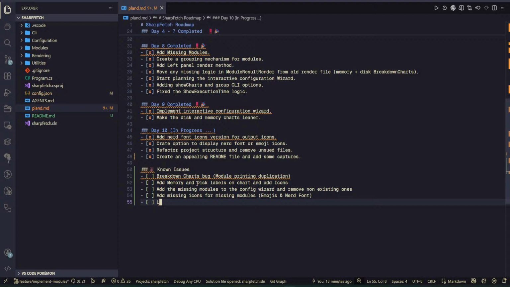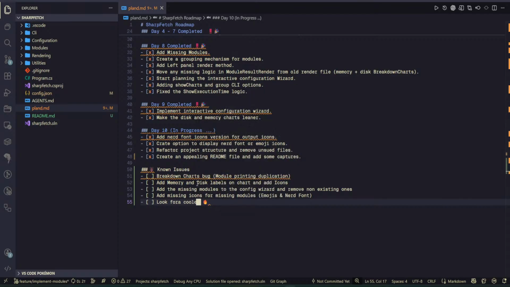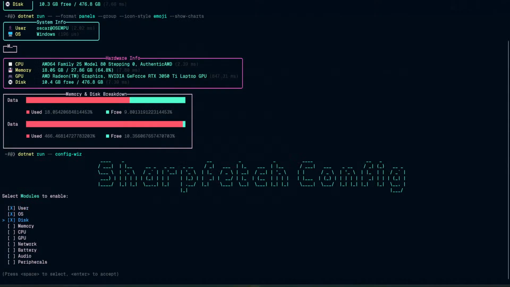No, look for a cooler, and then let's add a fire here for a cooler banner for the config wizard. Okay, let's say add this guy. Yes, nerd font.